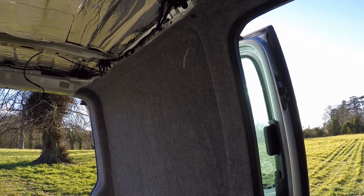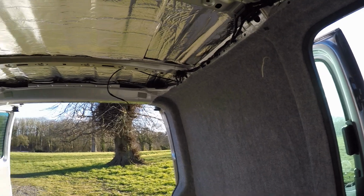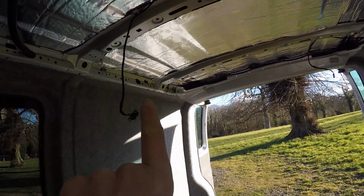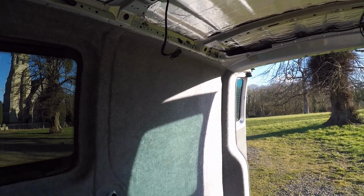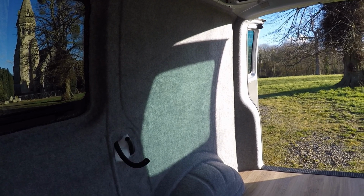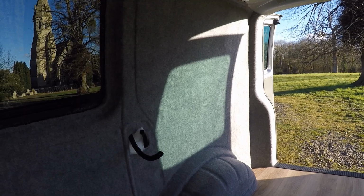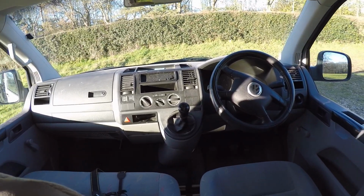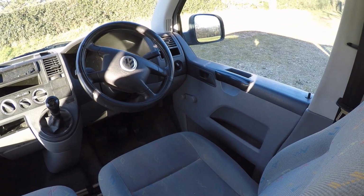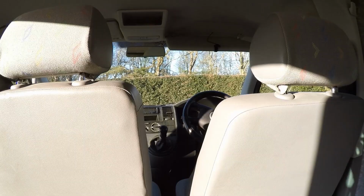It's going to be a strip LED. I've got 1 meter strip LEDs, one for this side up here and one for this side up here, and I'm hopefully going to be able to put those on a dimmer. So really that's it so far. The only other thing that I've done is I've put a couple of USB ports in the dashboard. I haven't really done anything else in the dash apart from putting new speakers in the door panels there because the speakers were blown, and I also took the opportunity to put some sound deadening in.